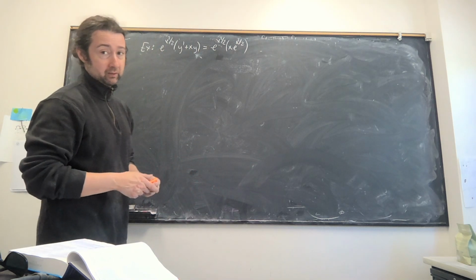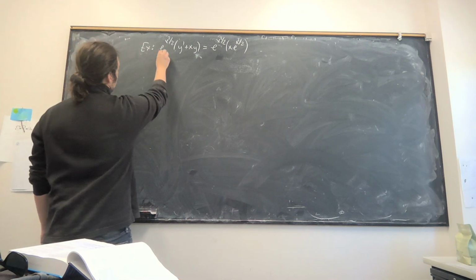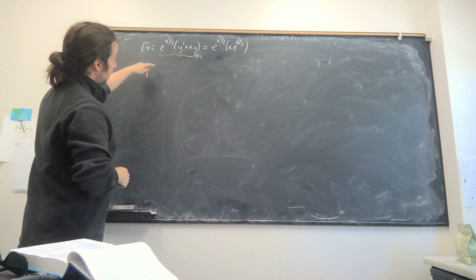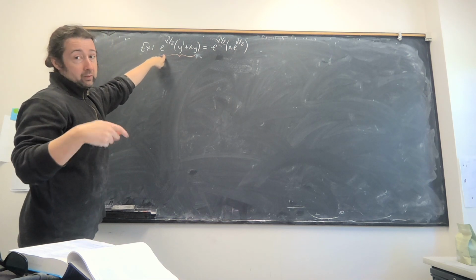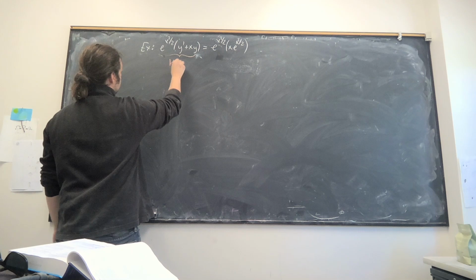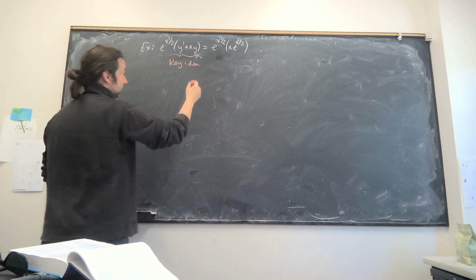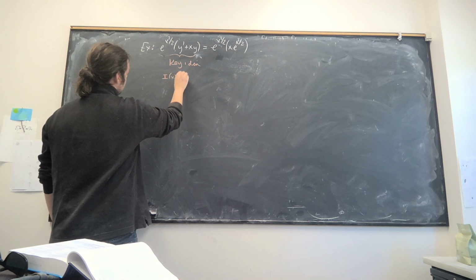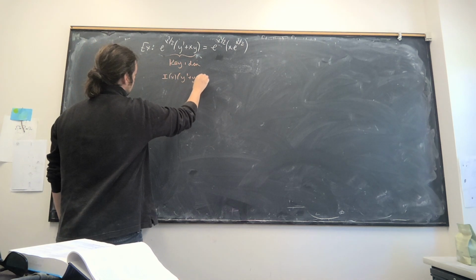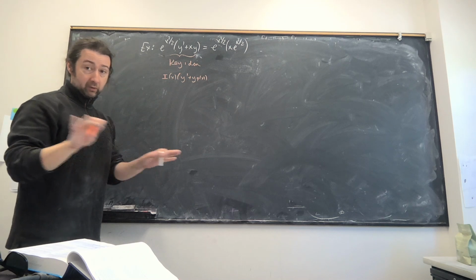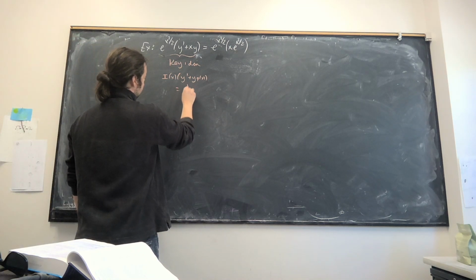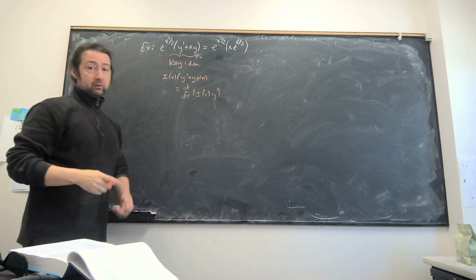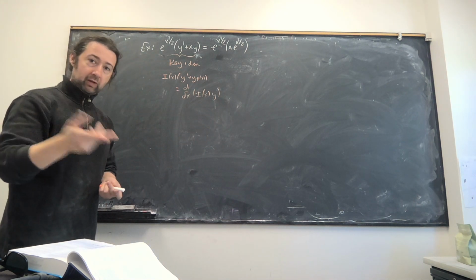So where I left off in my discussion was that the whole point of multiplying through by an integrating factor is that we are setting up an equation so I can use that key idea step. And remember that the key idea step said that if I have I of x times y prime plus y times p of x, that I can instantly write that with no technique and no work as the derivative of I of x times y. So I don't need any technique, I can just do that.